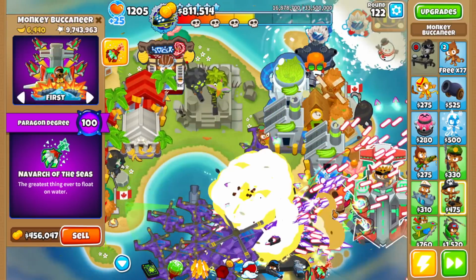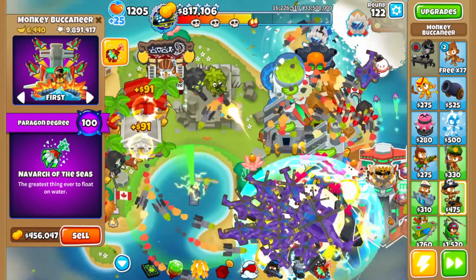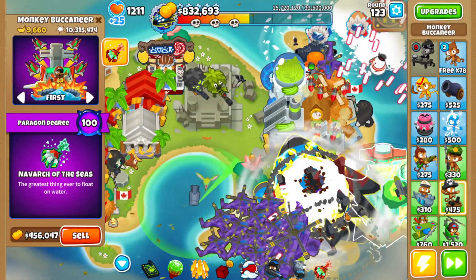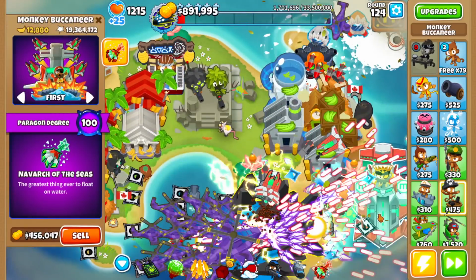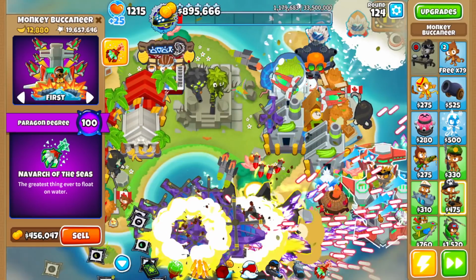Anyway, seems like the Monkey Buccaneer is going ahead of the Ninja Paragon. So that's because I think when you stun the Buccaneer Paragon, the mini planes that fly in the air still attack, interestingly enough. And well, with the help of the Degree 100 Buccaneer and Ninja Paragon, looks like we're going to beat this with ease.